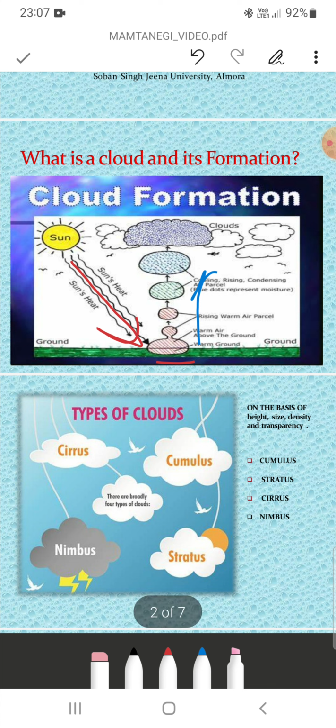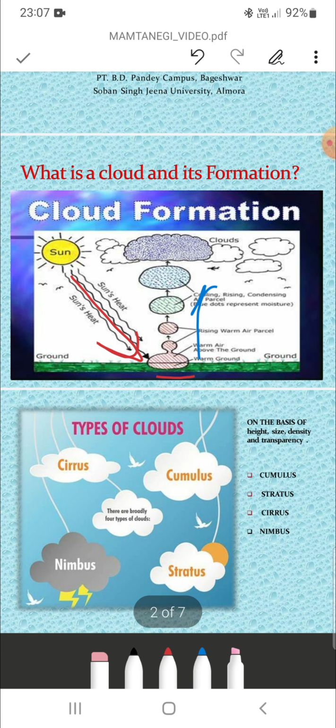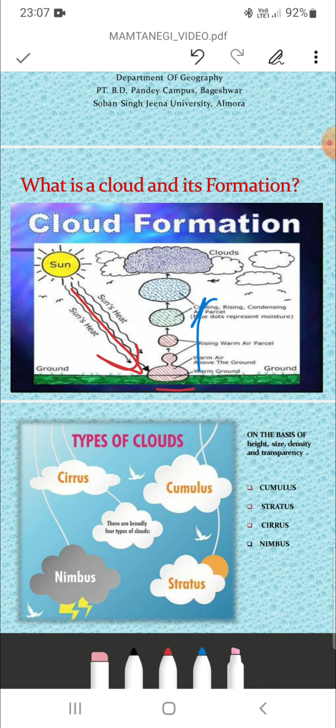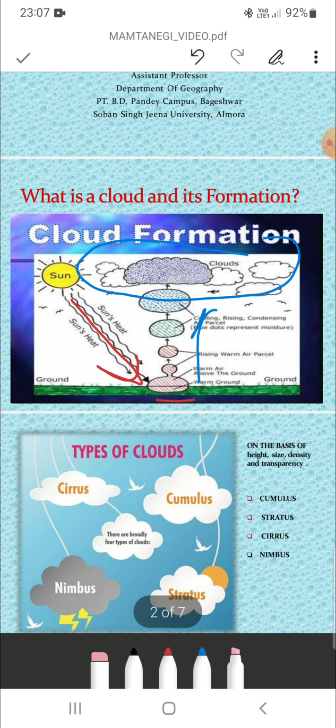Now, these aerosols have an amazing property of attracting water molecules in the air, and that's how water vapor gets attracted to aerosols and then sticks to these tiny particles in the air, as you can see in this diagram. Since these hygroscopic condensation nuclei are present in the atmosphere in huge quantity, they become the surface for the water vapor to fall onto.